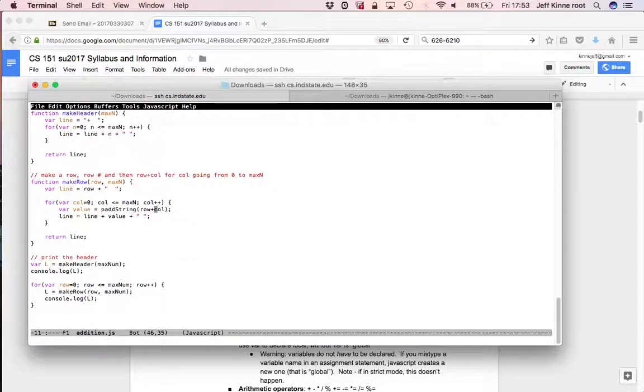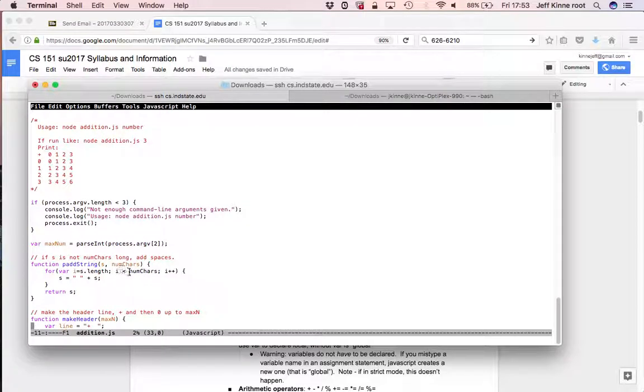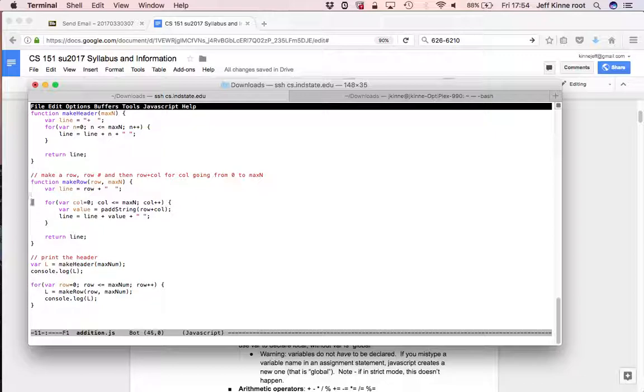I'd call pad string, so that goes into the s there. s goes a string plus itself. That'll be a string. The only other thing I need is the num characters. So I'm just going to pick 3 for now. So this will work as long as we have 3-digit numbers, which should be fine. We could figure out what the right value is, but let's just do it like that.